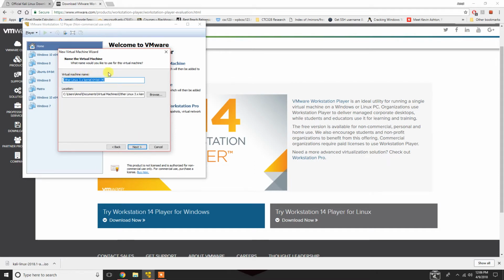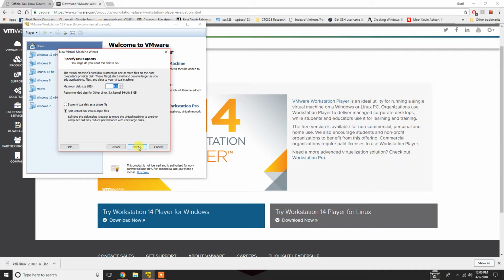You can give your virtual machine any name that you want, so what I'm going to call this one is just going to be Kali Core. This way I know that there's no modifications made to it and this is the default environment that it should be. I also recommend that whenever you're creating a virtual machine, after this has been done, to create a copy of it somewhere else, because as you make changes, if something goes wrong, there's really not a way to undo the changes that you've done unless you've done a really good job of documenting.